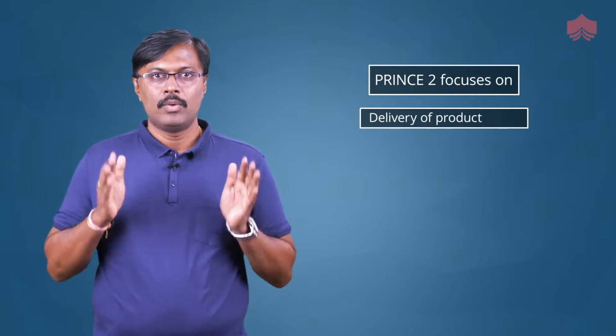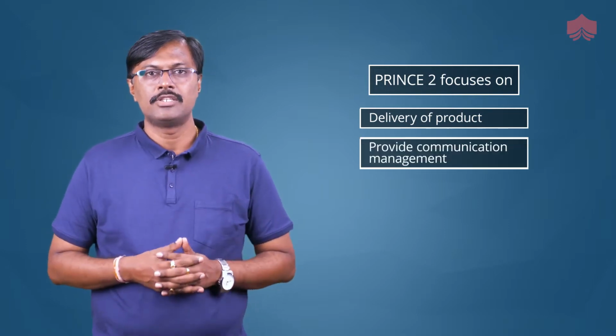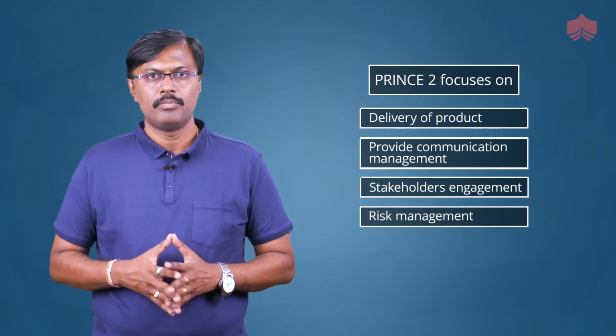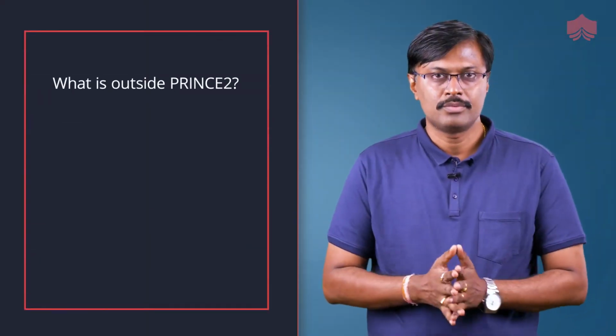PRINCE2 focuses on delivery of the products, and provides a structured approach for communication management, stakeholder engagement and risk management. PRINCE2 helps the organization to justify the project and senior management to take the right decisions at the right time so that projects remain viable and desirable for the organization and make sense for investing in the project which the organization has taken the initiative for.